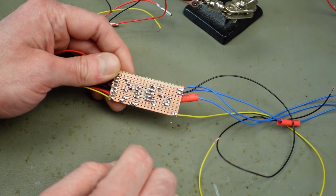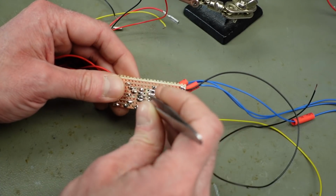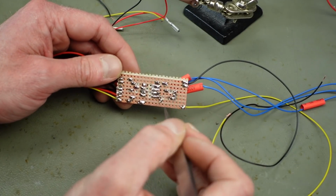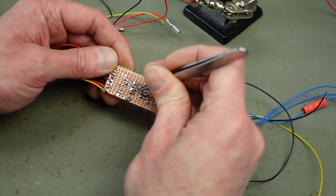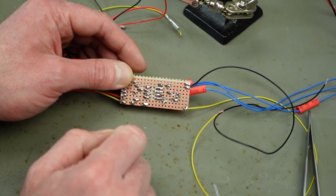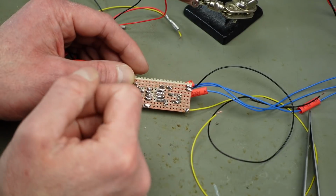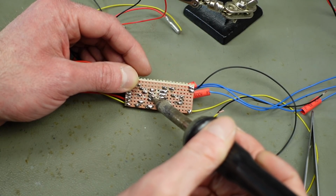And as far as I can see, we should be good. There should be no shorts. Everything just looks pretty clean. Yeah, considering this is stripboard, soldering on this is not that easy if you don't want things to overlap and stuff like that. But I think it worked. I put one of the little jumper wires on the bottom side here, the one on the NE555. That's this one here. And of course, looking at it from the back side, everything is mirrored, kind of. So this should still be the correct spot.